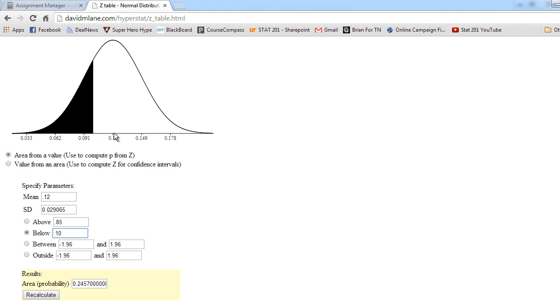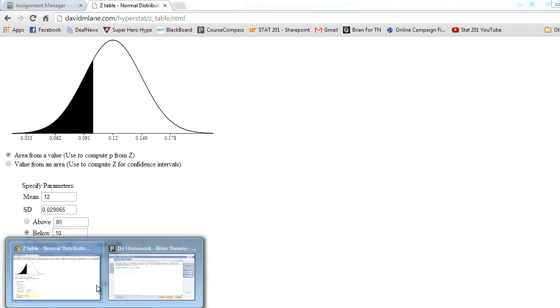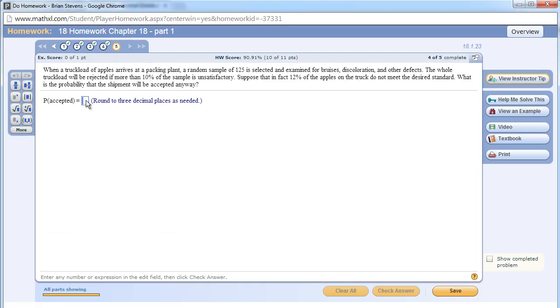24.57, round to three decimal places, so it'll round up. Good job. Make sure to practice these problems. They can be a little tricky on which one is p and which one is p-hat. Great problems, good to get down. If you're in my class there's probably extra assignments you can do to make sure you understand these, because when people get to the test they get a little bit confused on these problems. Good luck.